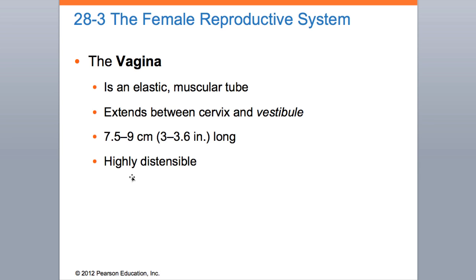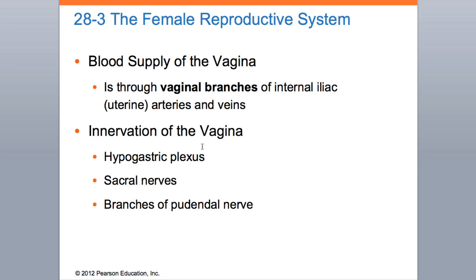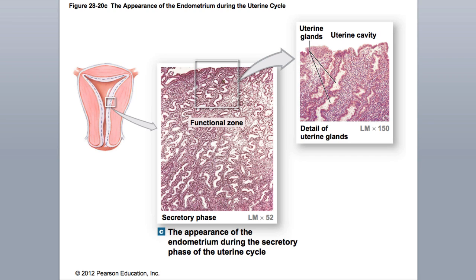Vaginal tract, highly distensible. I'll leave it at that. Don't really care too much about this. Again, I want to see this on a model. Next slide. We've already talked about this. Don't care too much about it. The only part I might care about is this nerve down here, the pudendal nerve. That's the one that you saw in the male as well, and that's why I would say it's important. Next slide.